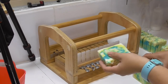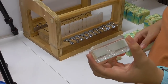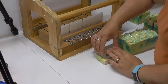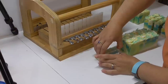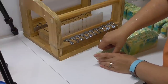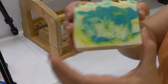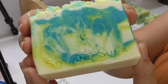So I have cleaned that soap up, got all those bits off my peeler, and then the next thing I do is pop it down on my bench, take my soap stamp and stamp down into the bottom, kind of in the center, or as centered as I can get it. Just keeping in mind that this soap is still quite soft, so you do have to be careful not to squish it, not to push too hard. But that is what it then looks like. So it has got my logo stamped into it.